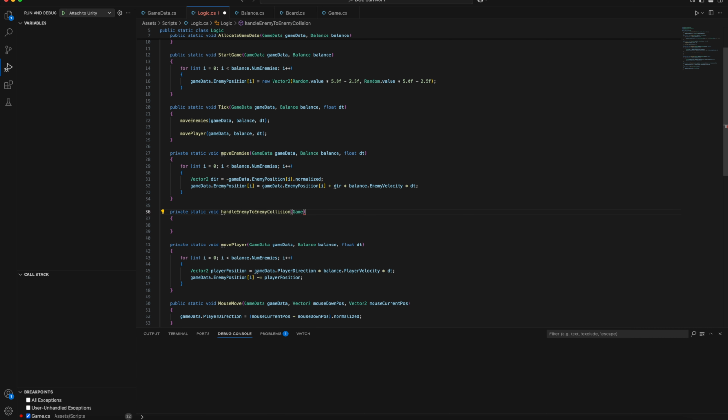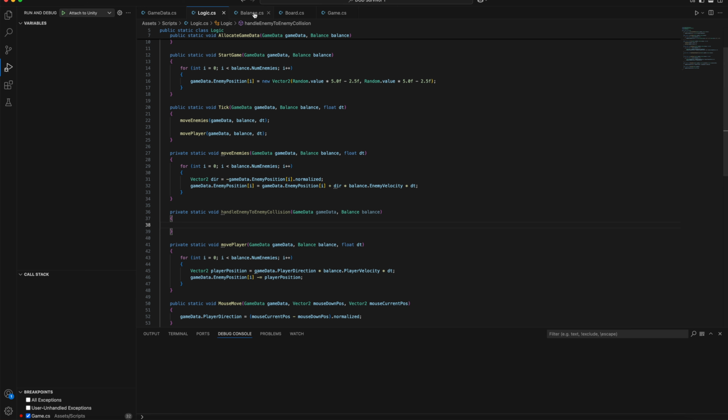And we're going to pass in our game data and our balance. And what we need from the balance is to know how big each enemy is. And if we had a bunch of enemies, this is something designers would set. They'd say, oh, this is a big enemy, it's a small enemy.